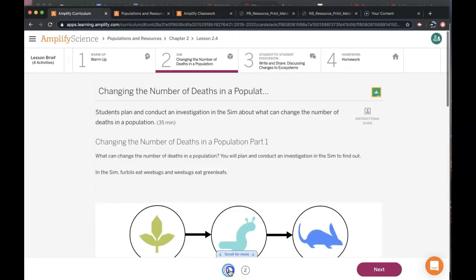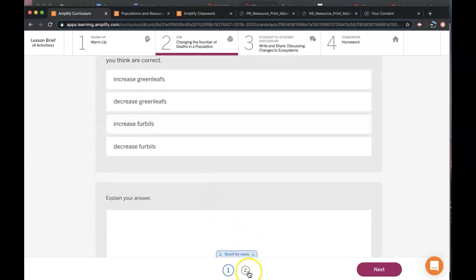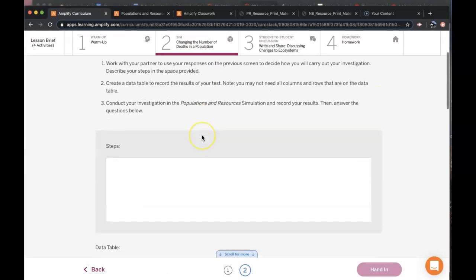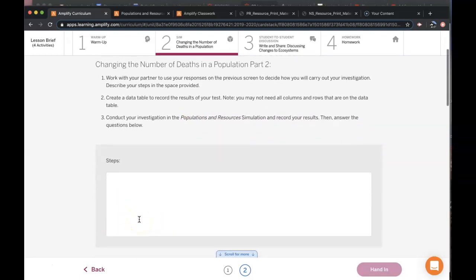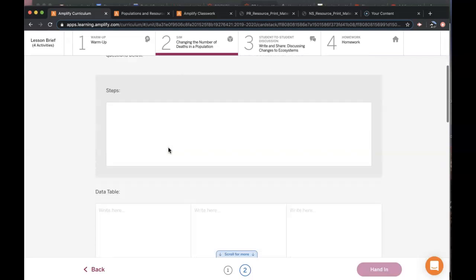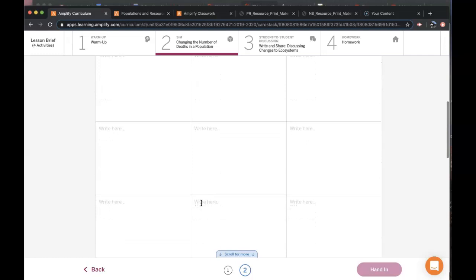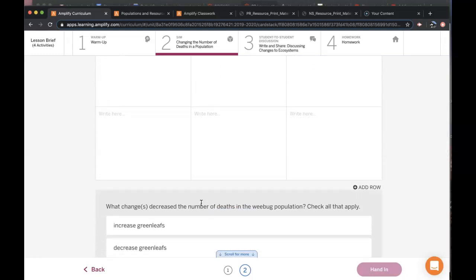I have given you a lot of information to complete part 1, and I've also told you that if you go back to 2.3, the instructions for 2.3 are there, so you could use that as a guide to create your steps, because yours is going to be very similar, except it's different because you're observing deaths. And the data table is very similar also. So I've showed you that. I've given you a lot of information to help, but I'm not doing it for you.